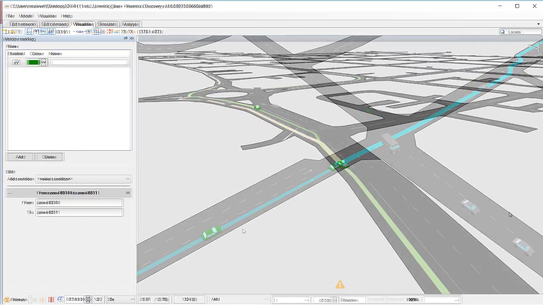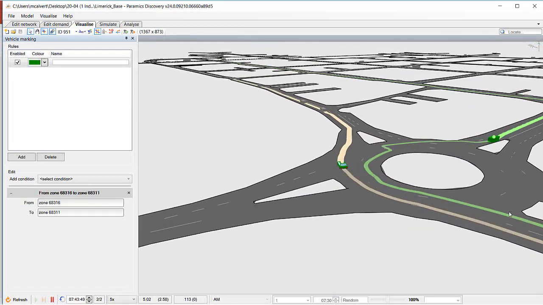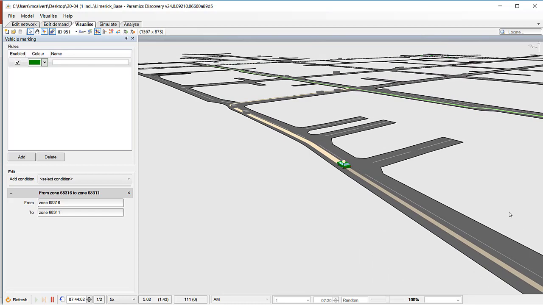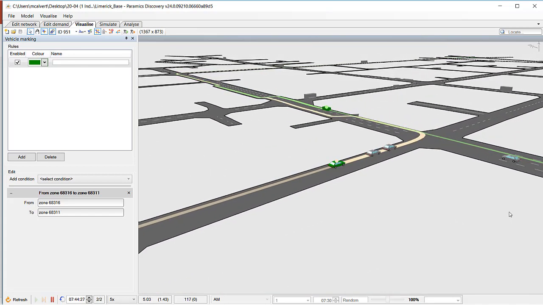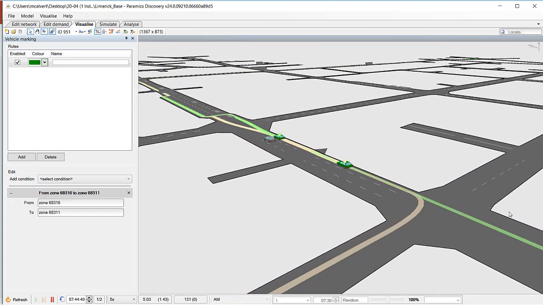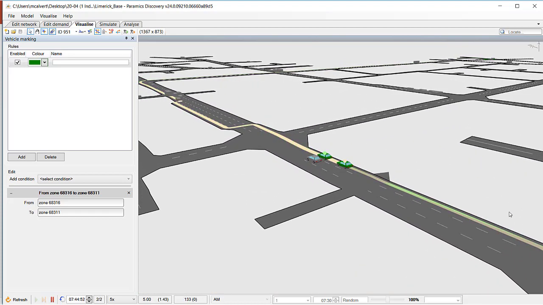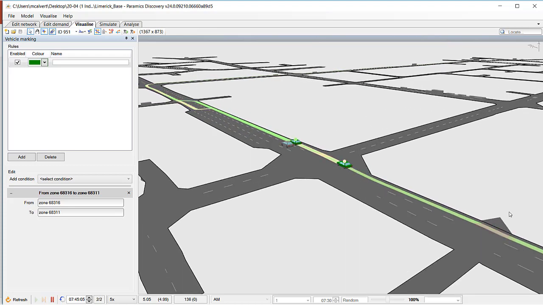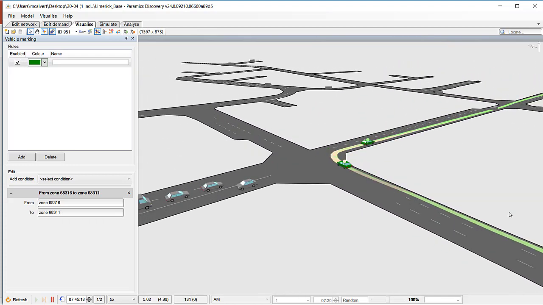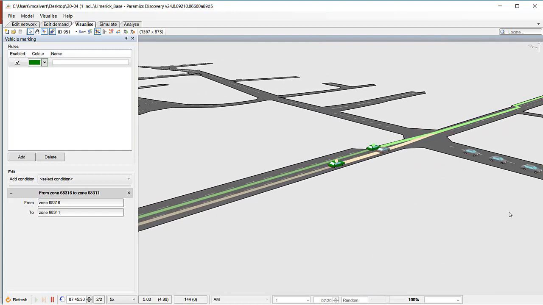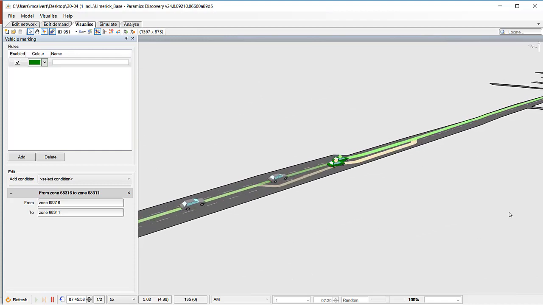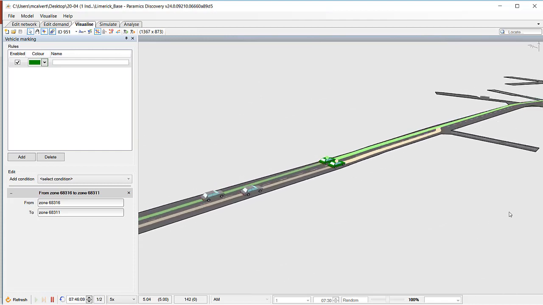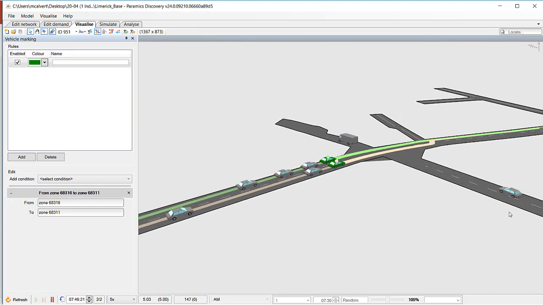So this new feature, the ability to see the exact route or path that a vehicle will take to get from its origin to destination, can be really useful for drilling down into a level of detail that you couldn't previously get. This is a tool that can be really useful for interrogating the vehicle behavior within your simulation. It could be great when you've just added traffic onto the network, your first trip matrix, to check how vehicles are behaving and the routes they're taking, and could also be really useful as you get further down the calibration process and really refine the vehicle behavior and route choice.